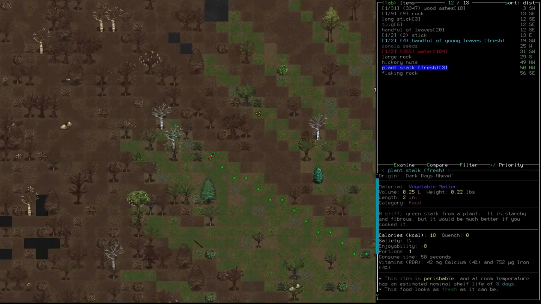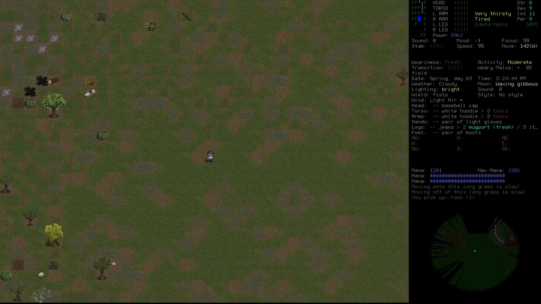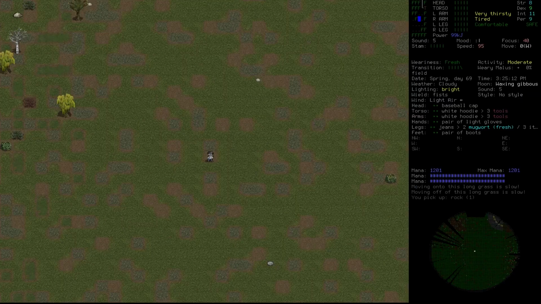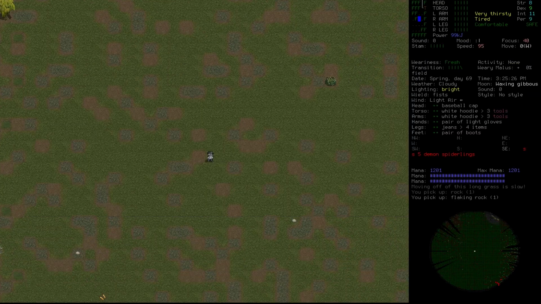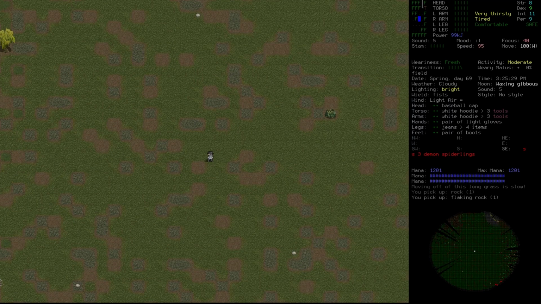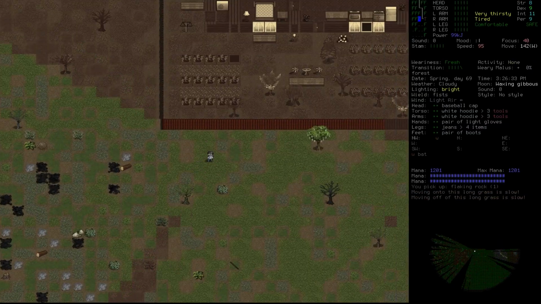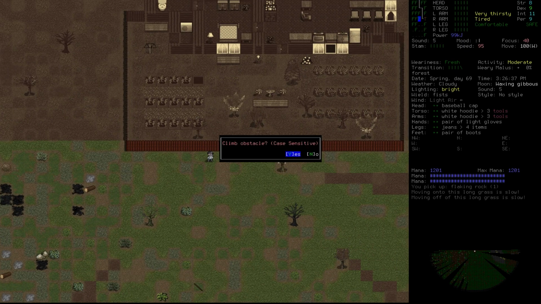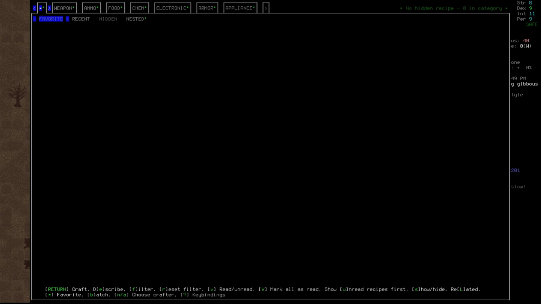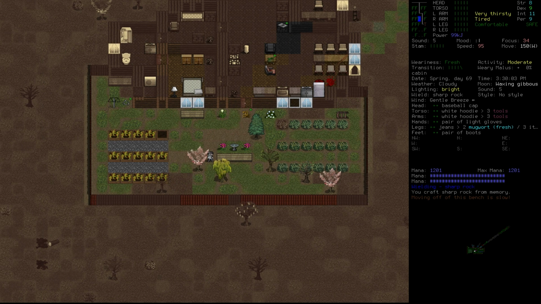Alright, where did we see a flaking rock? Over at the bottom here. Let's grab a regular rock too while we're at it. Demon spiderlings. Man, they are all over the place. Let's not mess with them. Alright, let's do that over here out of a sight line. Let's make a sharp rock. Alright, now we have a sharp rock.